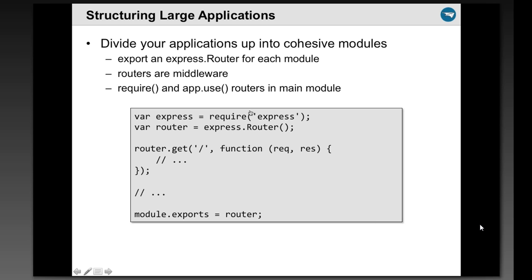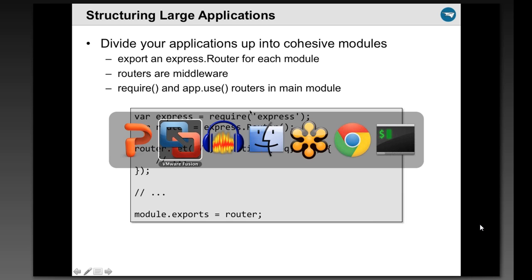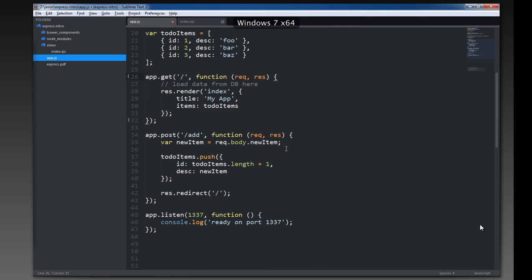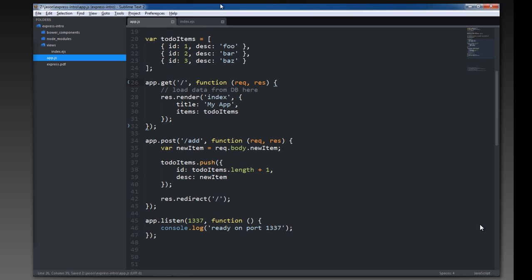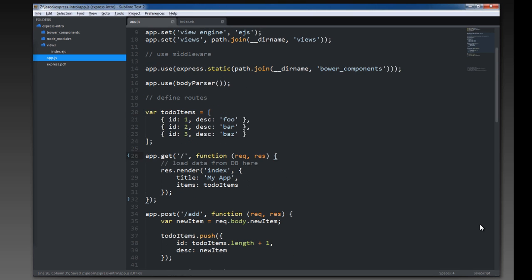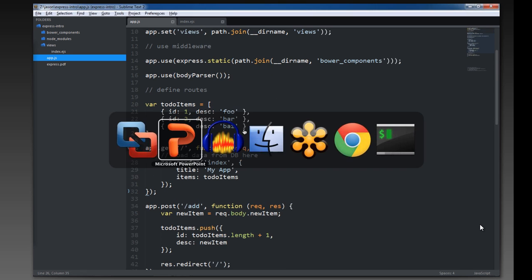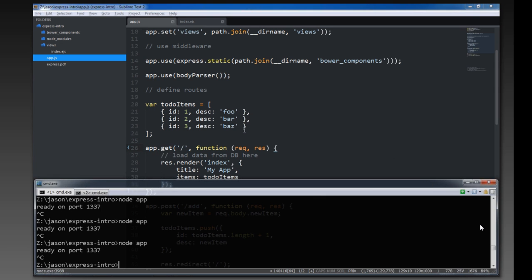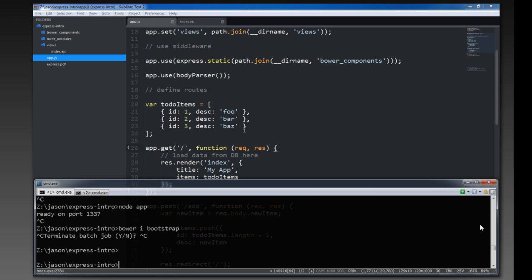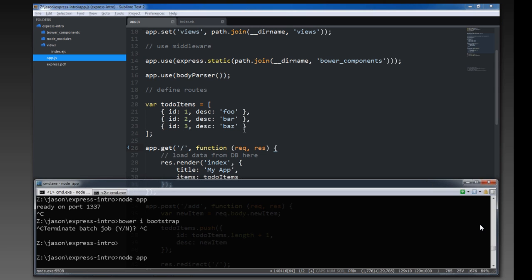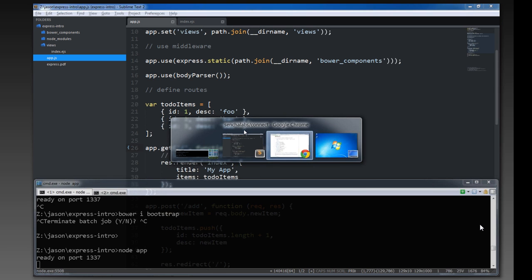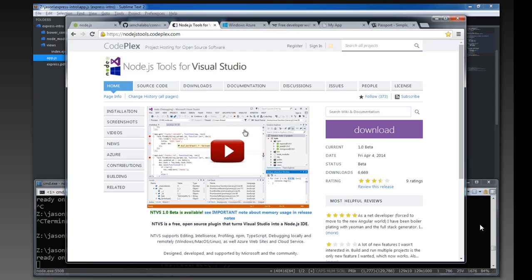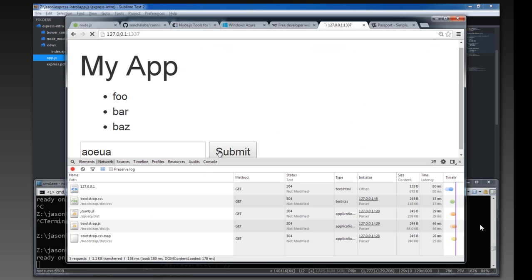Let's switch back to the code. So we've got an app. I don't think it was modified, and I don't think I had changed anything important in here. I'm not sure what I changed, so make sure it still works. Oops, don't want that. Reload the Node app and make sure that it still works. My app. Submit, and we got some data.